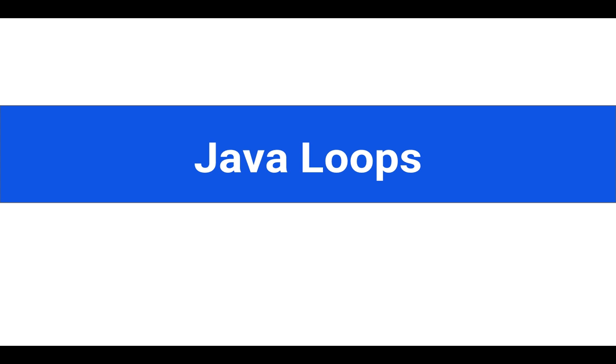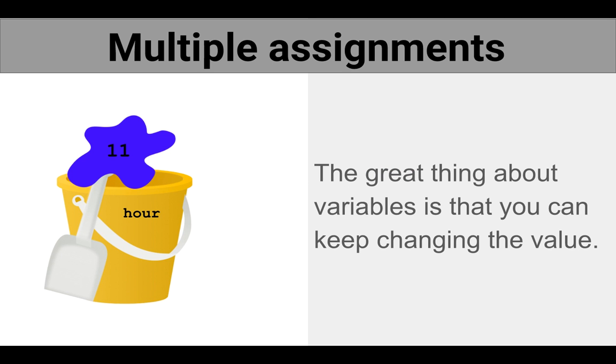Hi everyone, I want to talk to you about loops in Java. And one of the things you need to understand before you get into loops is the idea of multiple assignments with variables. So this is one of the great things about variables: you can keep changing the value.